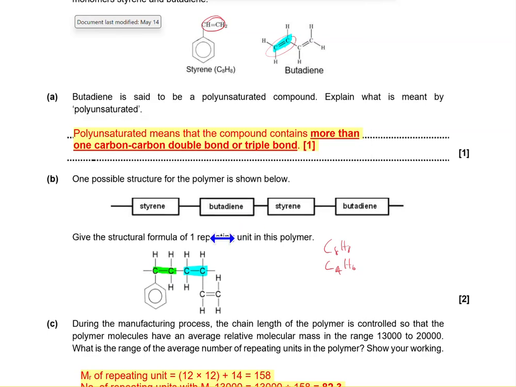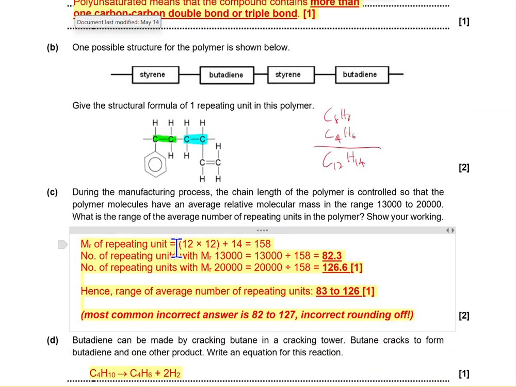All right. Because we do not know what's inside the benzene ring structure, but we know the whole formula is C8H8. And the other one is C4H6, because we can count 4 carbons and 6 hydrogens around it. So add together, this repeat unit has C12H14. That's the reason why the Mr of the repeating unit is this. Each carbon is 12, I highlight for you this carbon, carbon times 12 plus 14 because each hydrogen is 1. So total is 158. So each repeat unit is 158.